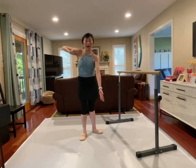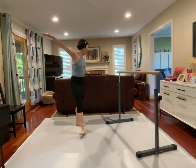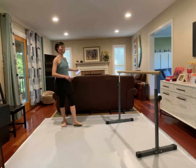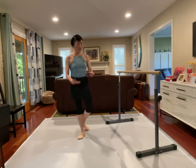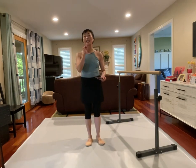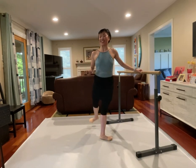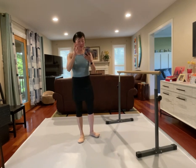We're going to bring into high passe. Lower down. Two to the side. Same thing. High passe. Lower down. So let's do that front, side, back. We're just gonna go our six, swing, down, up, down, up. And that truly goes through first position. First position. Are you guys good? All right. One last one.